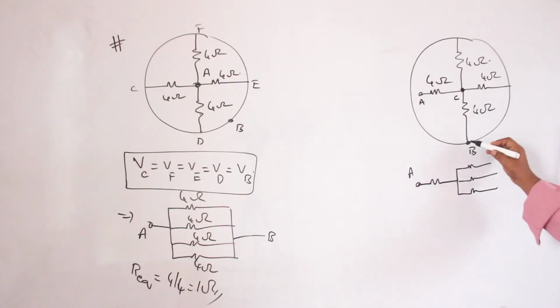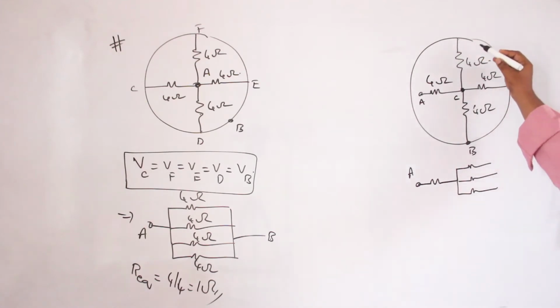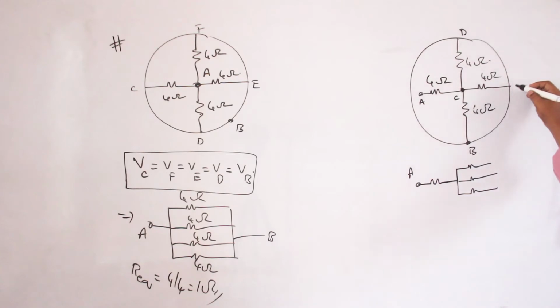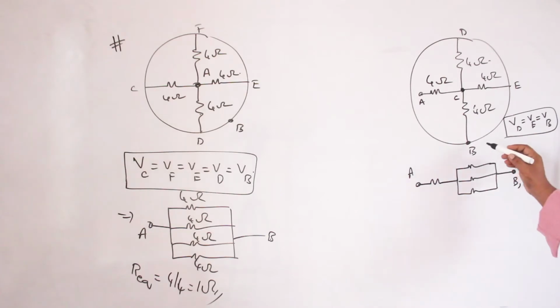Clear? Now the other ends of all these resistors, can I say all of them are at the same potential? So if I take point D, this is point E, and this is point B. Can I say potential of point D is equal to potential of point E is equal to potential of point B? Can I write like this or not? Definitely I can write like this. It means that all these are present at the same potential, and this is point B. So this is point B, this is point E, and this is point D also, because all these 3 points are at the same potential.